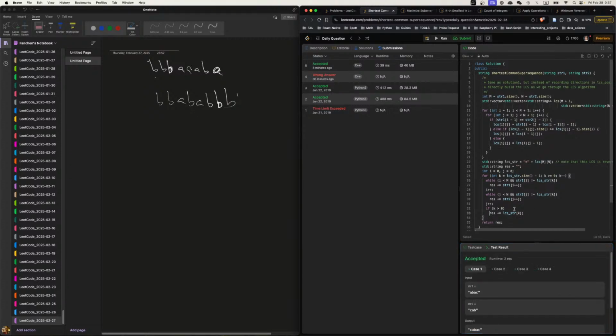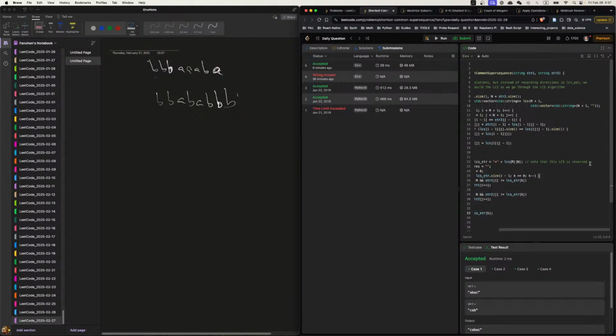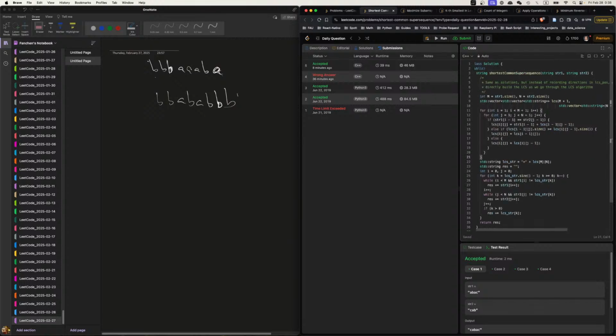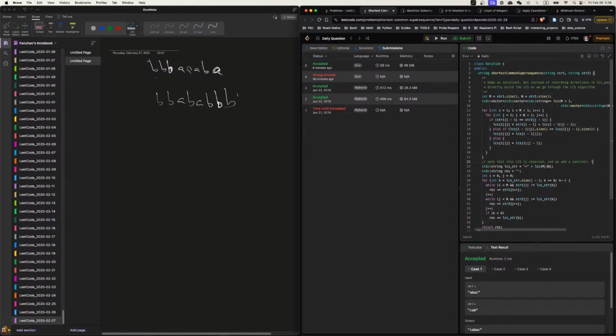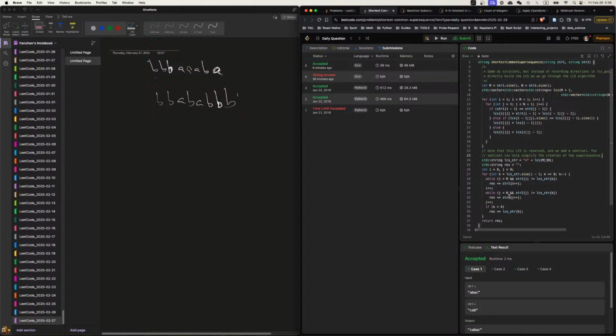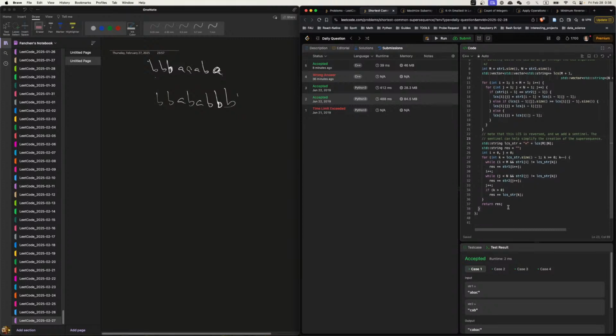Yeah, it is reversed, right? And we add a sentinel. The sentinel can help simplify the creation of the supersequence, so you don't have to end it early and then do the loop again.